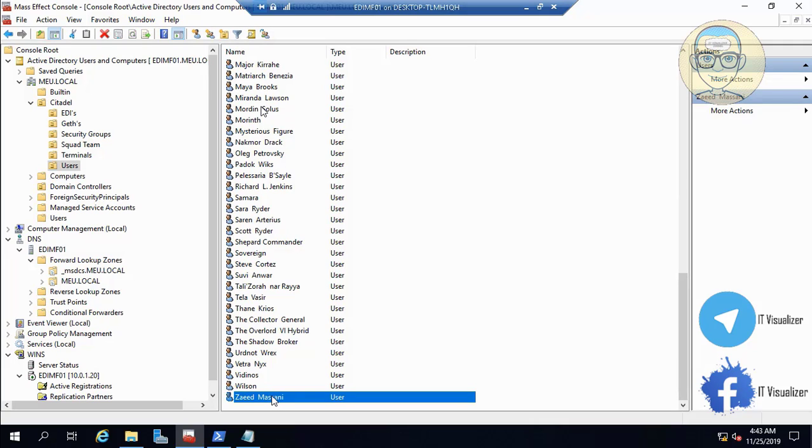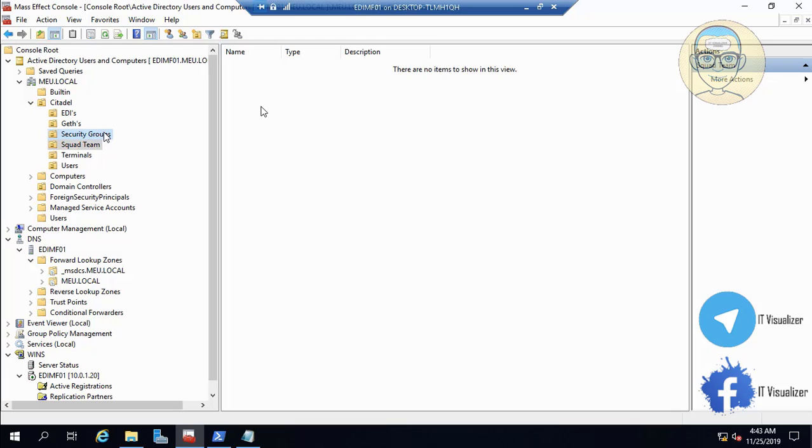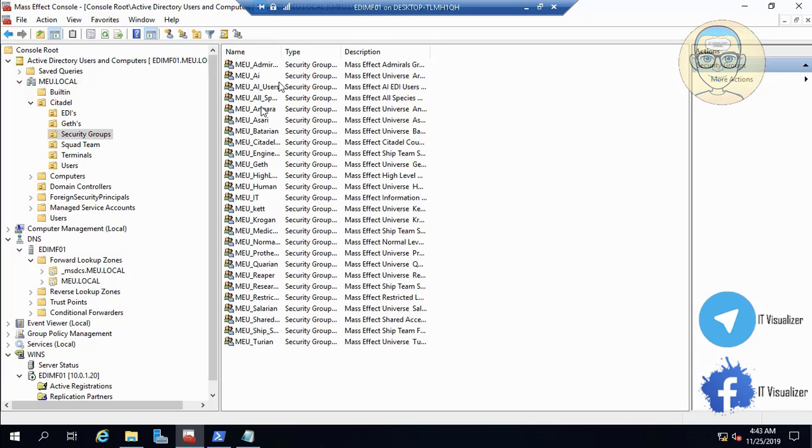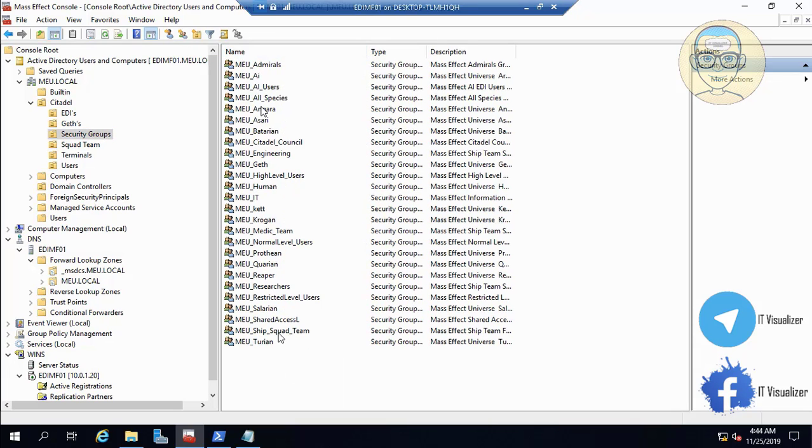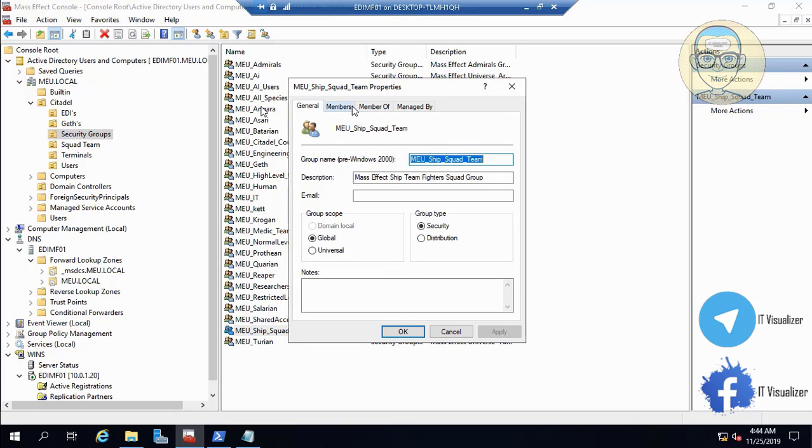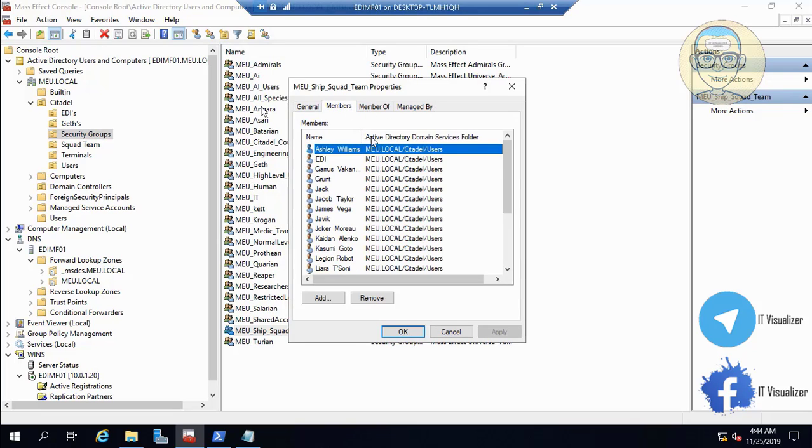So there is a couple of things. I am following something very specific and very detailed about the members. They are the real members in the game. So I'm going to the members of the squad team Active Directory group and begin seeing them.